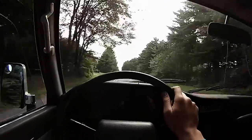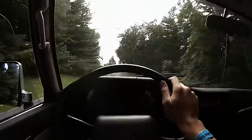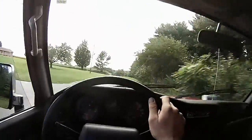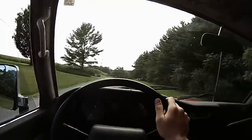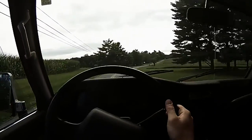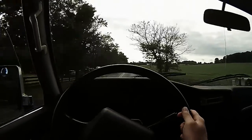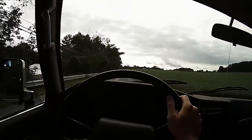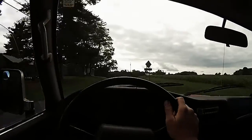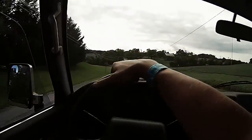It has new hubs, so the four-wheel drive works. The tires that are on here are BFG all-terrain TAs. They're size 10.5 by 31. And they still have good tread life left, and they're not wearing unevenly at all. There's no scalloping or cupping or, you know, one shoulder wearing out faster than the other. They're wearing very evenly, and they're good tires. And they're really nice for in the winter when it snows.